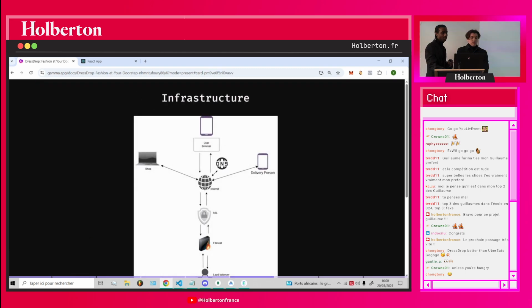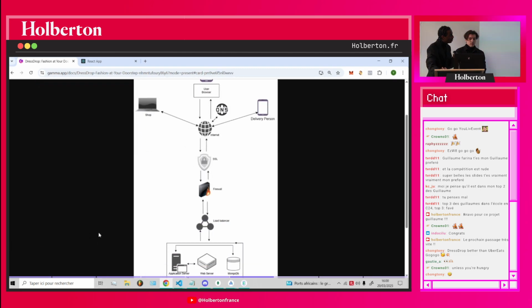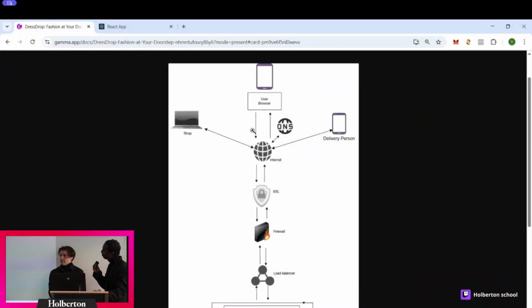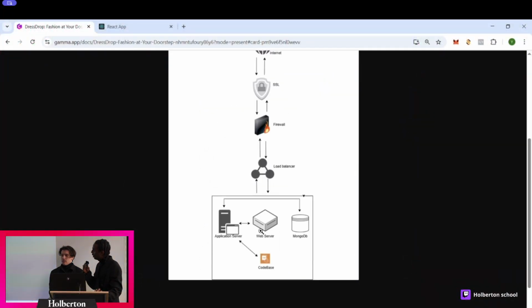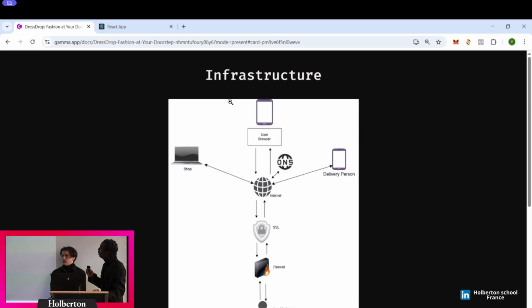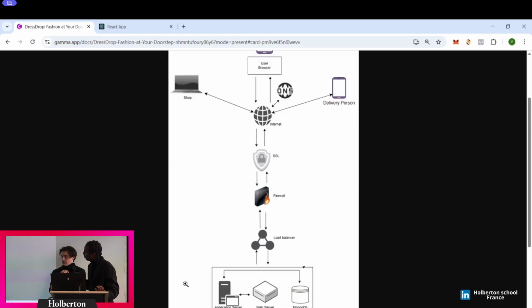For the infrastructure, every user is connected to the same database. When a user makes a request, all users are informed of the request. For example, if the shop adds a new item, users can see the new item on the application.